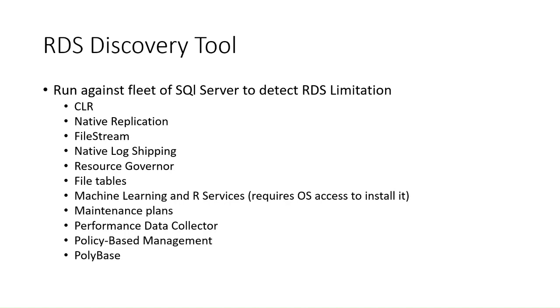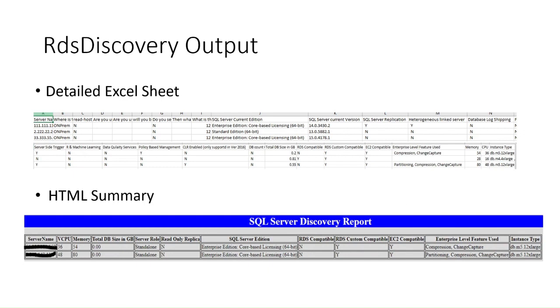Linked server is another example. You could probably see a linked server for Postgres, which is a limitation. But when you really look into it with the customers and whether this is needed or not, most of the time you're going to find out that this is actually not needed, and you can move on without the linked server to Postgres.